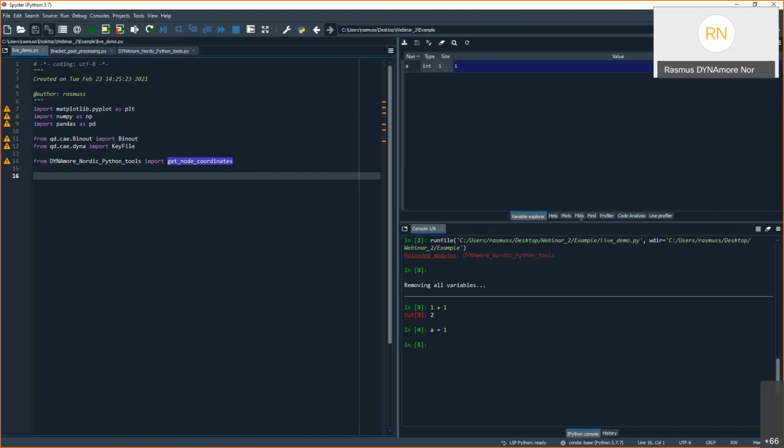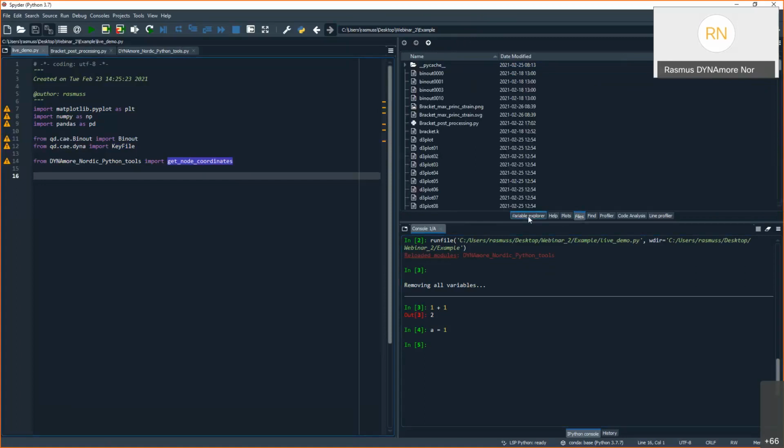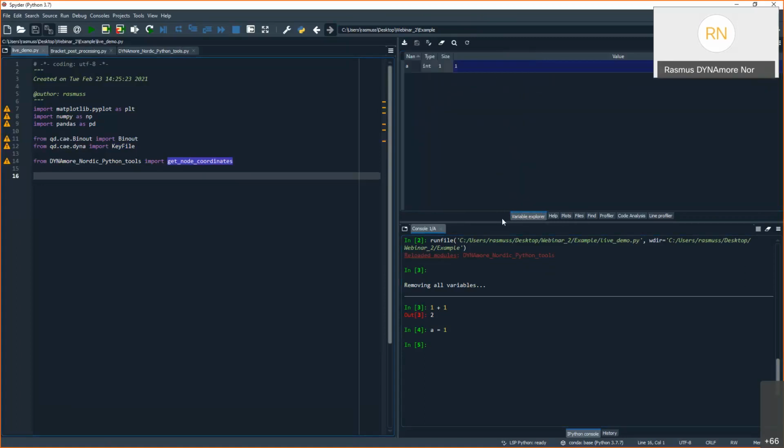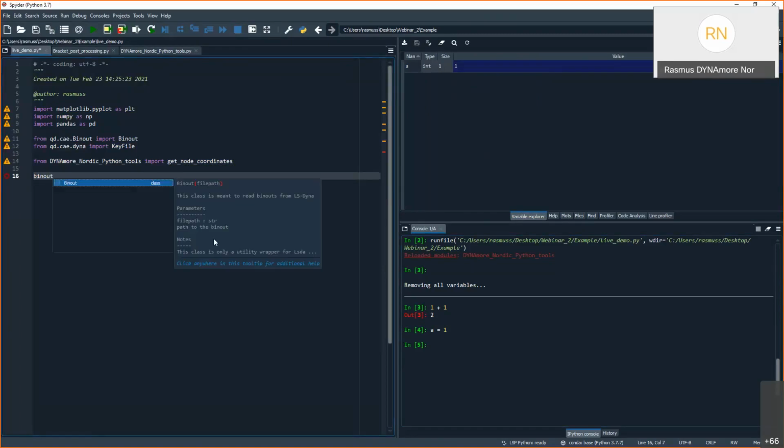I'm standing in a folder that has the binout data of that bracket model I showed. To load the data, we're going to declare a variable called binout, which is equal to the binout function that I loaded earlier.